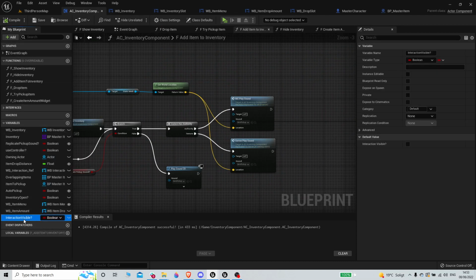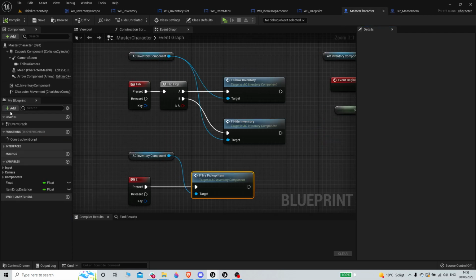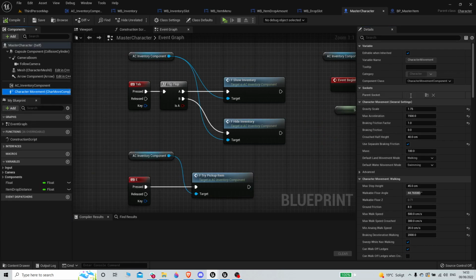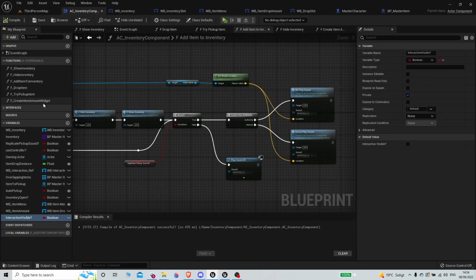So interaction visible can be set to private. Let's go into our master character and see our variables now. On the component we have item menu, item amount. Those should probably be private. Item menu, item amount.